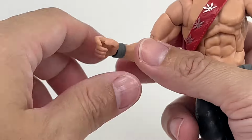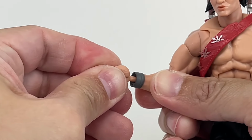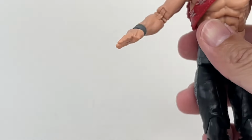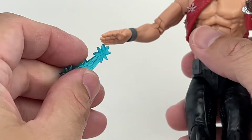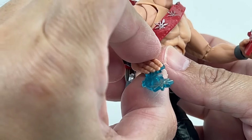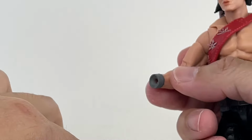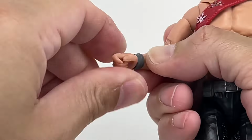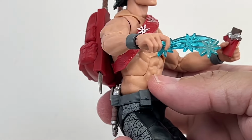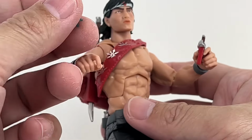It's supposed to be, if you ask me, it should have been for the open hand. And there should have been like a small peg that would tab in here. And I think the karate chop hand would have been the better option to hold the shuriken. But nope, that didn't happen. And honestly, he's pretty useless. He's throwing the shuriken like this. Oh man, it just feels weird. I thought this was pretty useless.